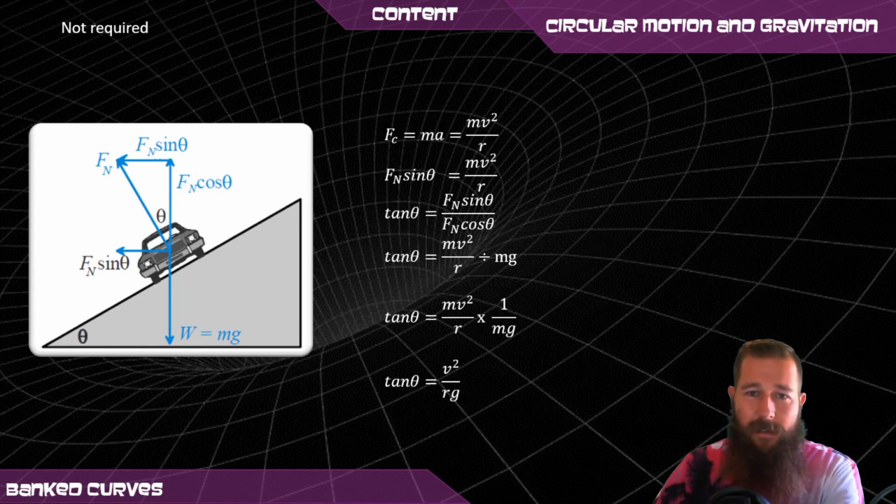So what this suggests is that for every angle of a banked track, there's a certain velocity that the car can go around at a certain radius without the requirement for the friction of the wheels to keep the car in track. This also means the car will naturally turn on a banked track without turning the steering wheel. And further from that, if you add the friction of the tyres, you can travel a lot faster around a radius when the track is banked.